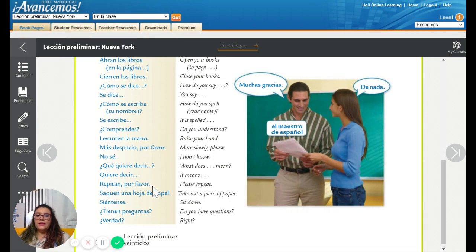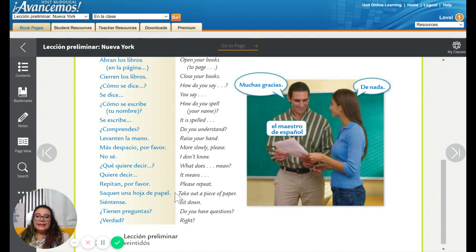Okay, towards the bottom of this. We have repitan, and again, por favor. So repitan just means to repeat. Repitan, por favor. Repeat, please, which I'll most likely use more with you than you with me, because I want you to repeat after me when it comes to some activities. At least you should be when we're watching these videos. You gotta practice saying these because you are gonna be talking. And in order to talk, you have to practice pronouncing all the words at least.